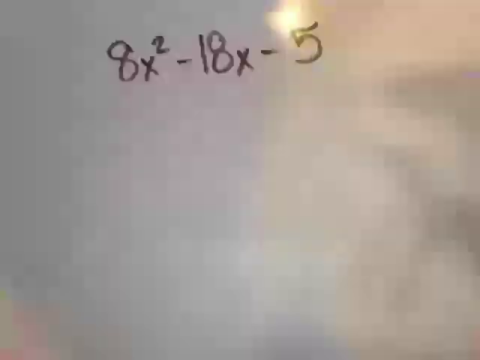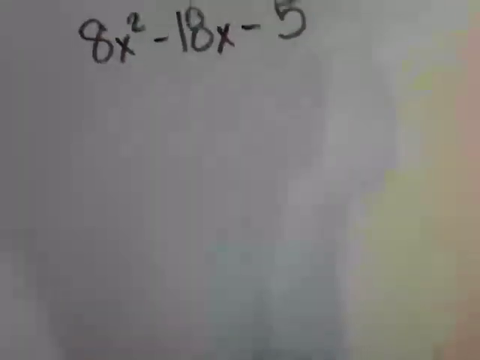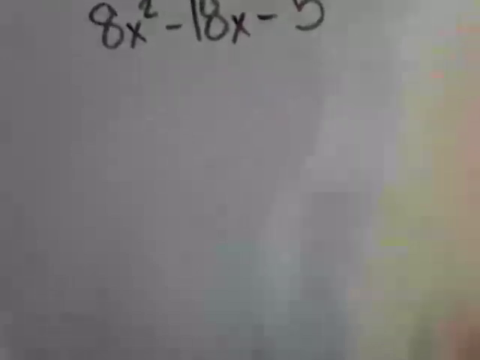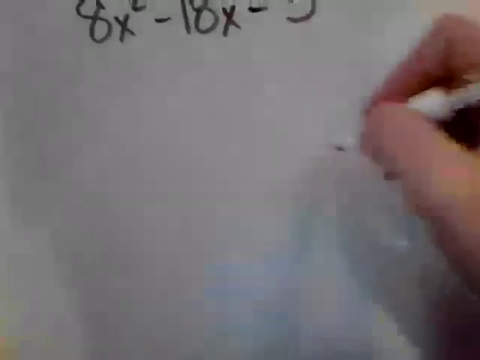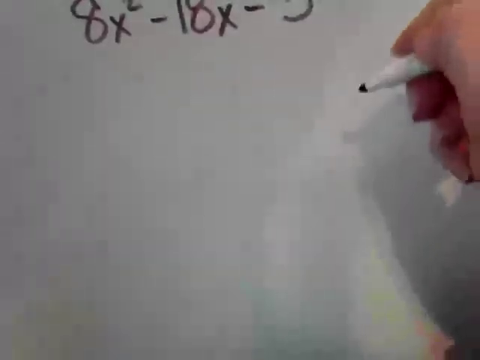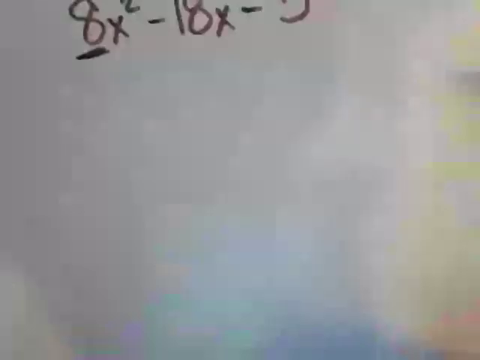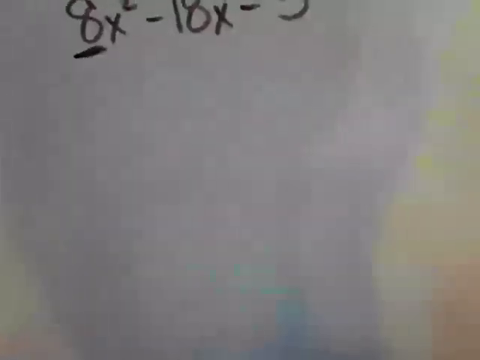So there are a lot of different methods. One of the videos that I posted has the slip and slide method. That's what they call it. We're going to do a similar process, but it looks more like the one that you guys did last year. In the videos last week, I talked about the box method. When we have a leading coefficient other than 1, the box method is what we're going to want to go with.